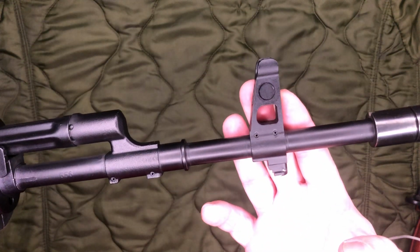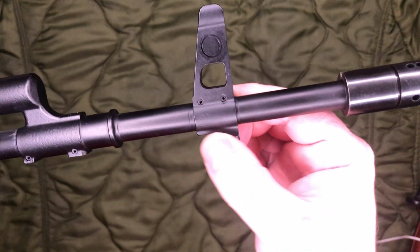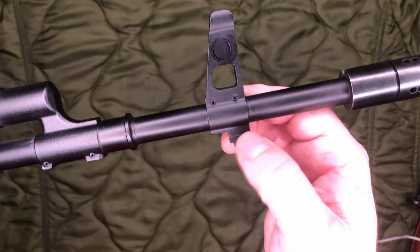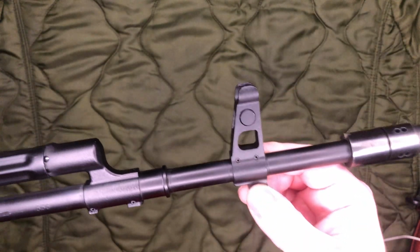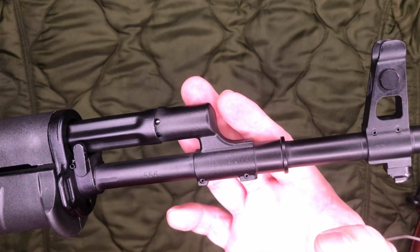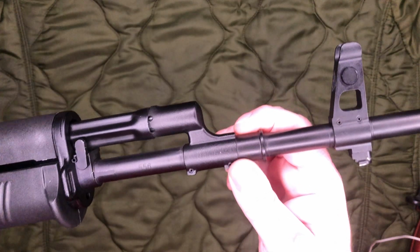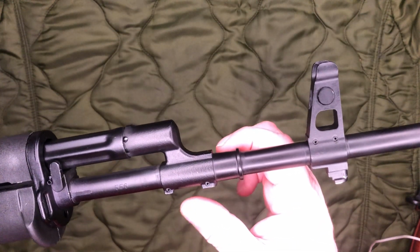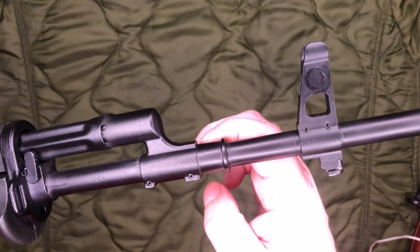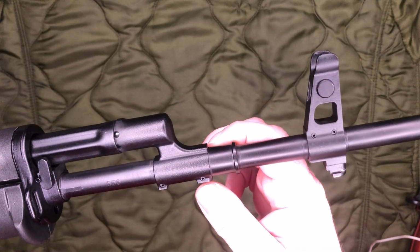We do have the Tantle front sight, and like I said, the earlier ones, this bayonet lug didn't have the little section there cut out. Arms of America is doing that to all of them now. The gas block, once again, this is the Polish Tantle gas block. We have a little collar here for the bipod that the Tantle had. Now, one thing that did happen here is we are missing the accessory lug. That has been milled off. Some of the earlier imports did not have it milled off.